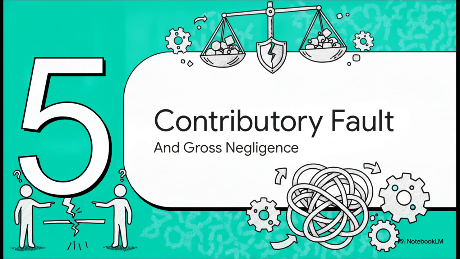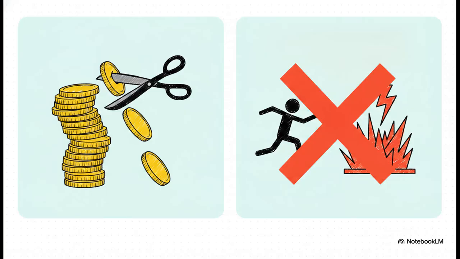Okay, part 5, modifiers, contributory and gross faults. What happens when it's a mess and both parties are actually to blame? This is handled by the Apportionment of Damages Act of 1956. And these 2 modifiers function very differently. Contributory negligence just means the plaintiff was also careless. The court assigns a percentage to their fault, say 30%, and literally just reduces their damages payout by that amount.